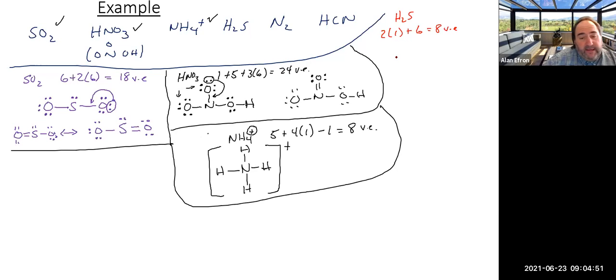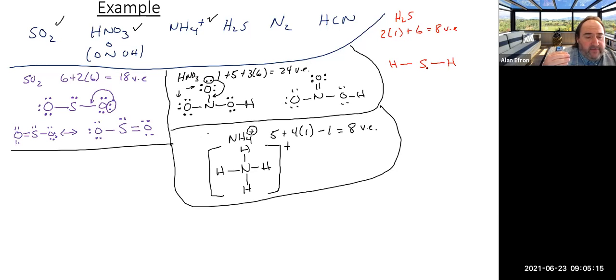We can't really put the hydrogens in the middle, so definitely the sulfur's got to go in the middle. Hydrogens will go on the outside. Again, going to follow the same procedures here. Single bond, that is 4 electrons, tells us we have 4 more to go. And that means that we will fill up the outside ones, but they are hydrogen, which means they're filled already.